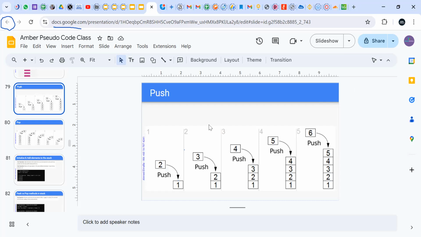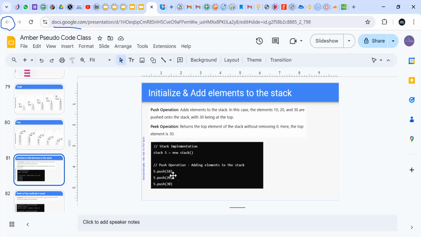Okay, what about this code? Do you recognize that we are calling push 3 times? Yes, adding elements 3 times.